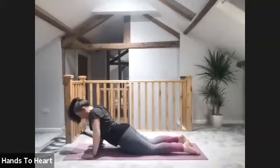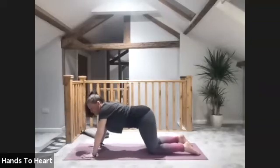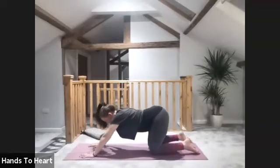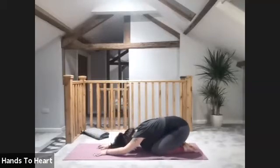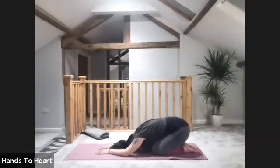Inhale, lifting up. Back to knees. And then sinking the hips back, taking a child's pose. Feel free to take a wider version with the legs. The knees can go as wide as the mat. You can take a puppy posture here. Connect to the breath.